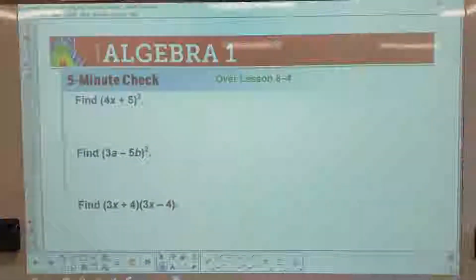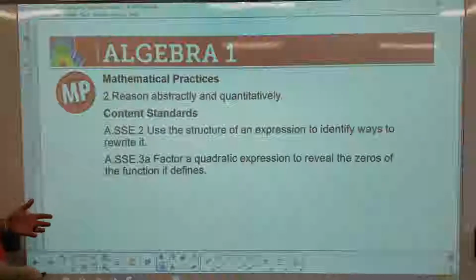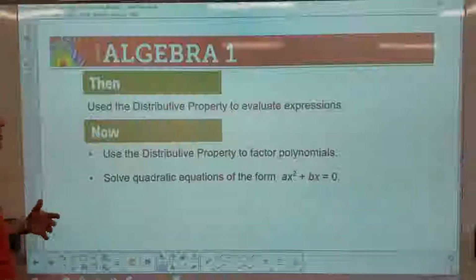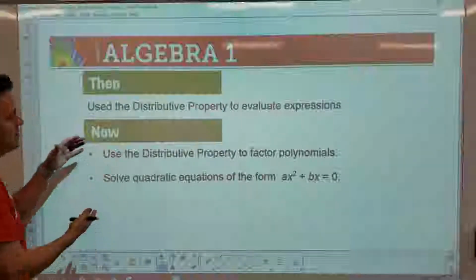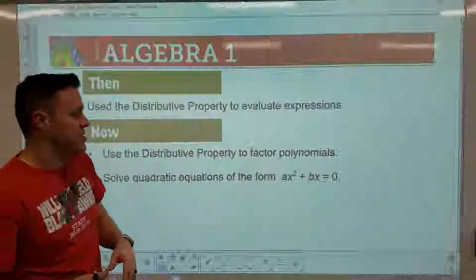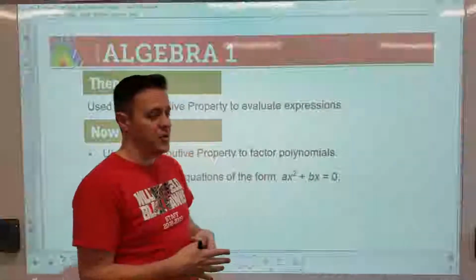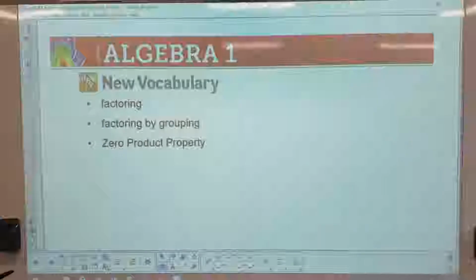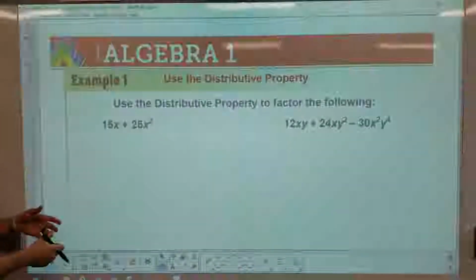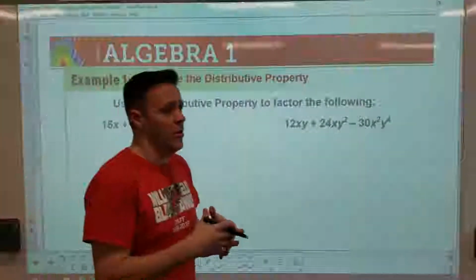All right, so let's get started. So the very first thing is we have bell work. We did it on quizzes, so I wanted to make sure everybody understood that, but we're not going to do it on this slide. So we're going to talk about the distributive property in factoring polynomials. Okay, a big thing involved with that when we do this factoring is we need to start.